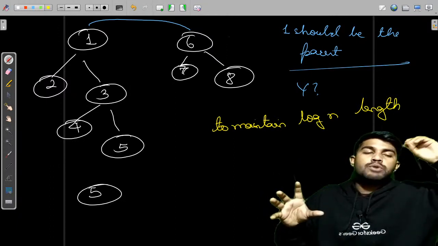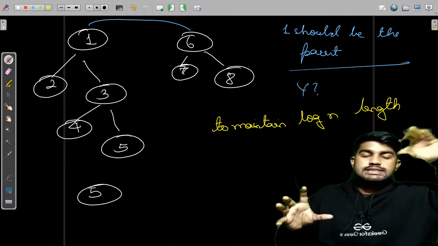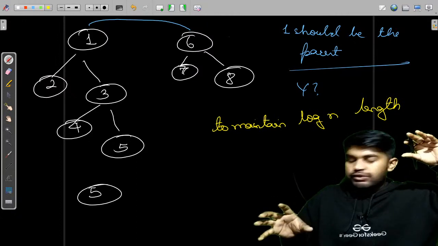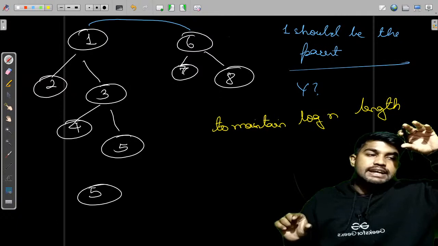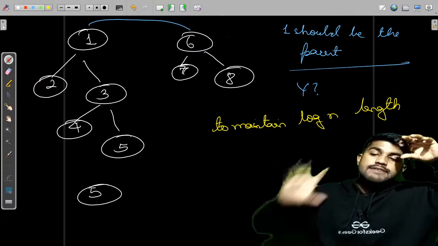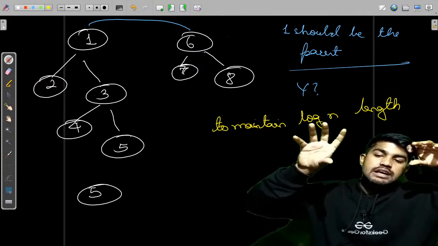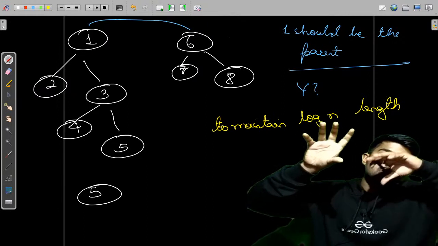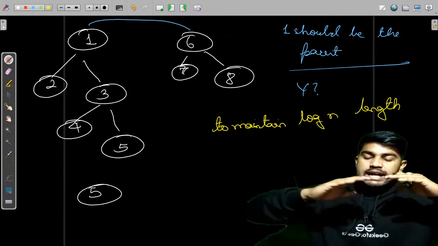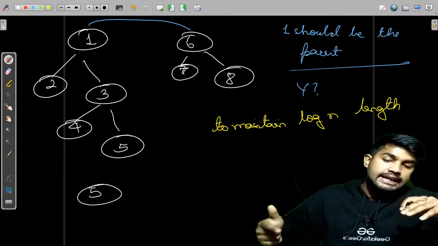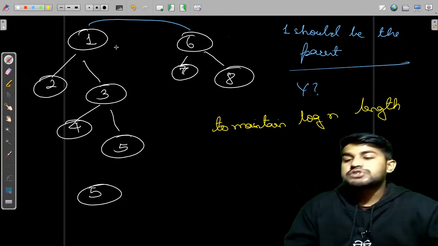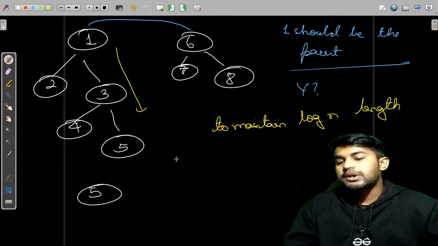If the small tree is the CR, then this large tree would need to report to it, so the length of the tree is getting increased. But if the large tree is the CR, then this small tree would report to that. The tree is getting large, but the length is the same. So the length is maintained. So now we need to travel only log n operations.